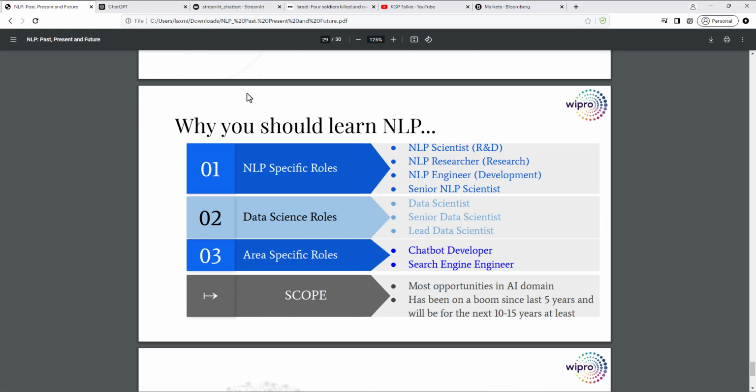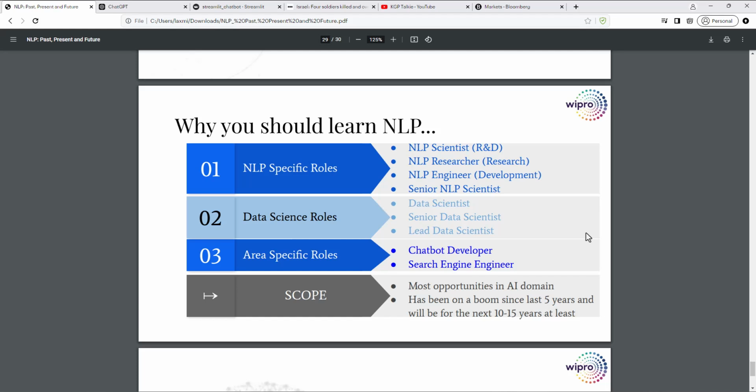So see, in machine learning, let's say you just see it from the machine learning point of view. If you are a machine learning engineer, then you have a lot of things to do. You can make your career in natural language processing, image processing, audio processing or video processing. There are so many other areas, right? And if you choose, let's say, NLP, and if you find NLP more interesting, then you can choose this kind of career for yourself.